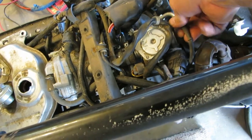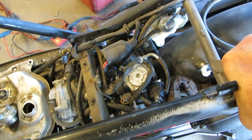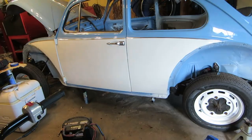And I know it has one because I'm not working on a Katzenjammer car. I'm working on a Japanese car. You need three tools to work on this: a 10 millimeter, a Phillips, and a pair of pliers. How many tools do you need to work on this? The answer is all of them.